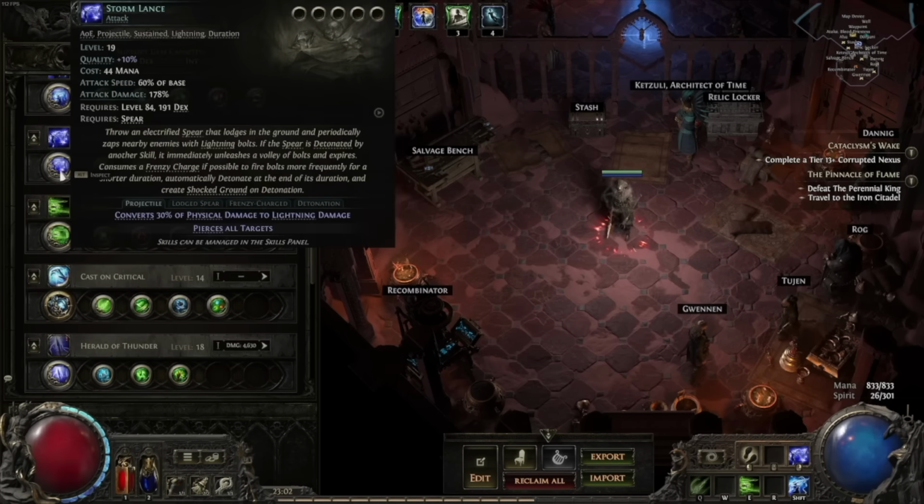For our Stormlance, I've optimized this a lot and changed the gems around now, and instead of spamming both Stormlance and Explosive Sphere for single target DPS, we just spam Stormlance, which opens up another skill slot.